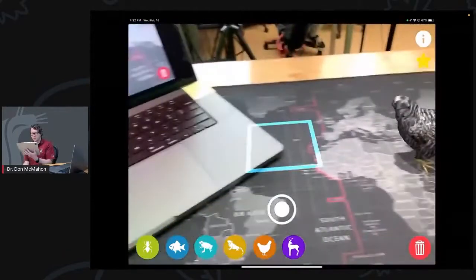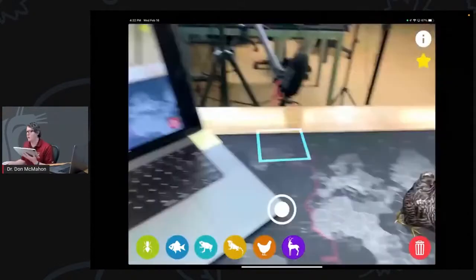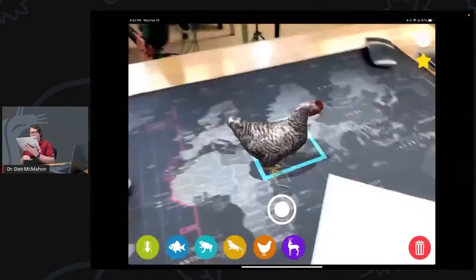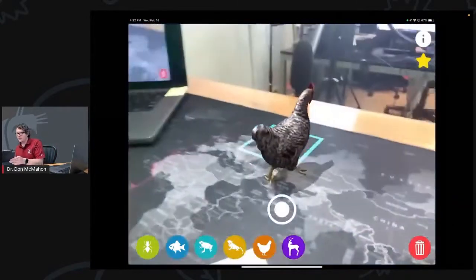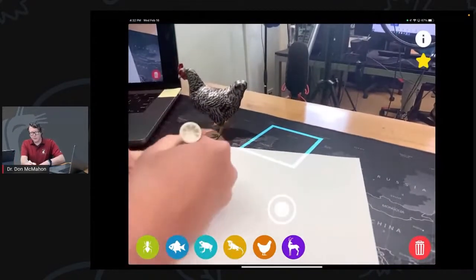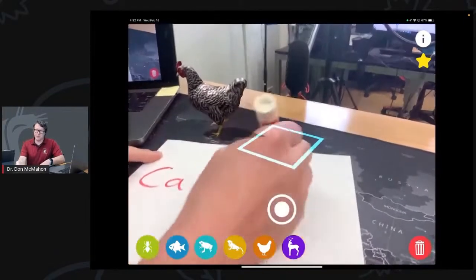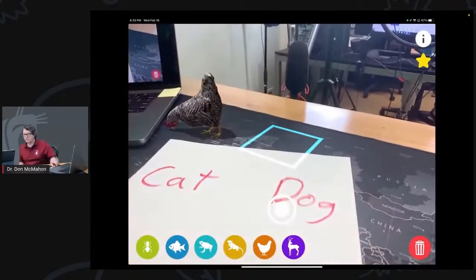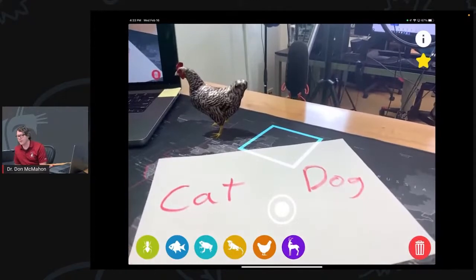And so let's say I'm a fairly creative teacher here working on some early literacy skills with a student who does not like to do that activity. I could get a little creative and find a way that I could hopefully engage my hesitant learner. So let's say I write the word cat here and the word dog here, for, let's say, a kindergarten student who is looking at learning these two words, cat and dog.